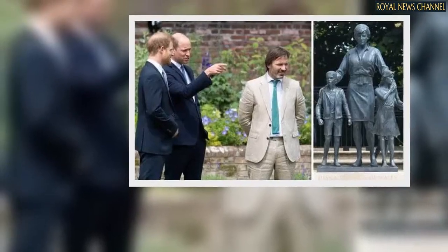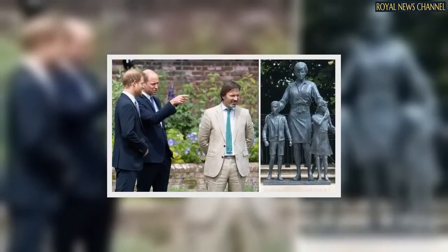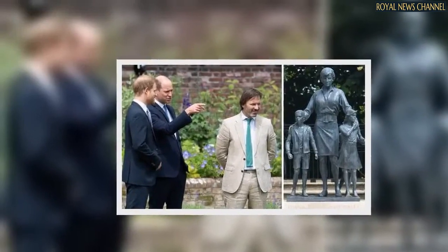Diana, Princess of Wales should have turned 60 today. Her sons Prince William and Harry unveiled a memorial statue in her honour to mark her 60th. Pip Morrison is the landscape architect behind the memorial garden which features the statue of Diana.